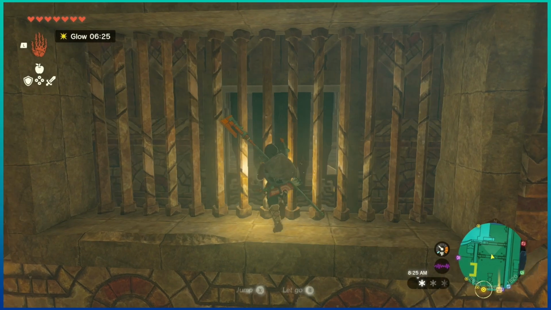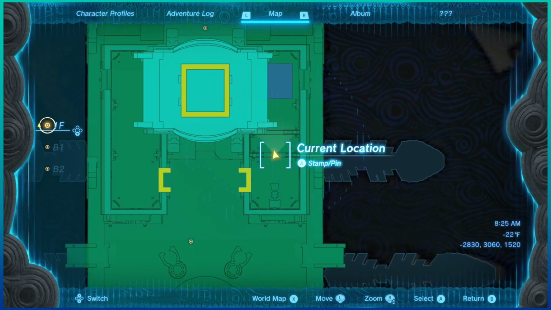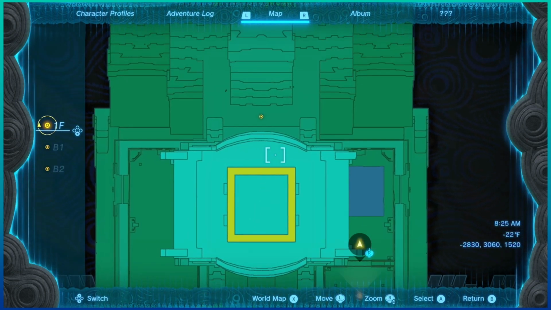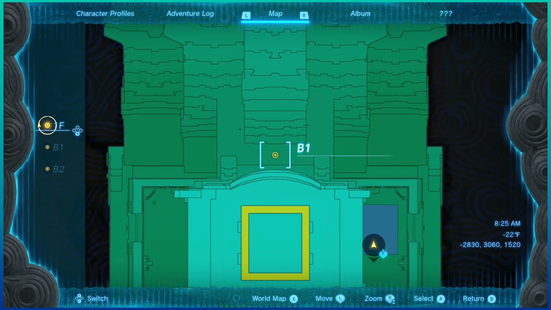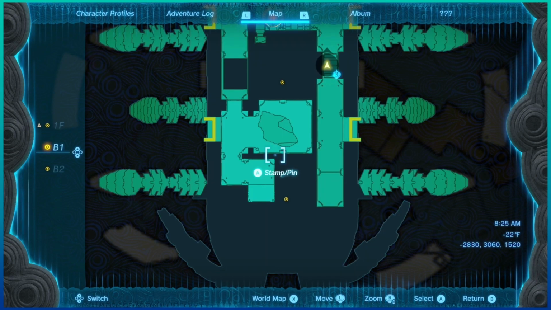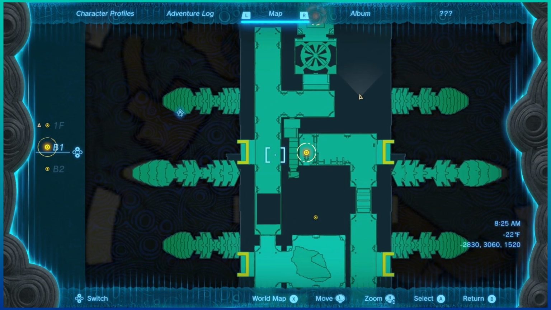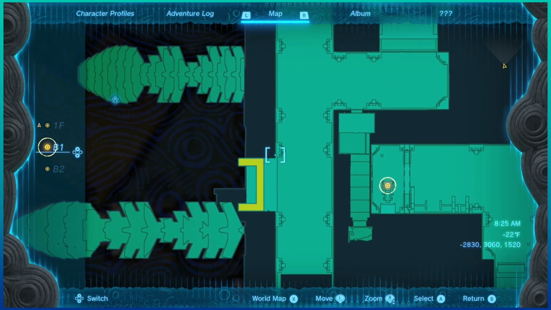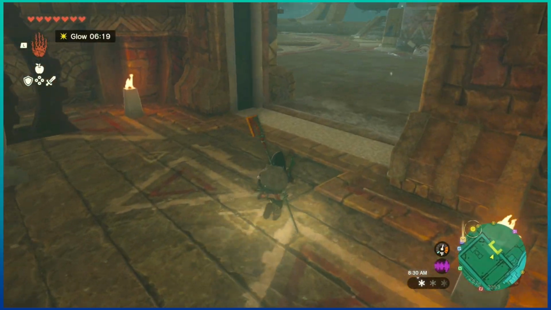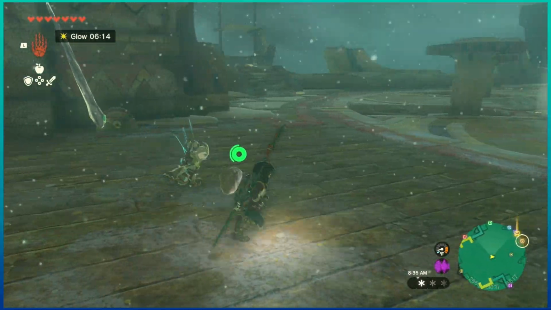Can I like open this somehow? Ooh, there's a treasure chest right behind there. Like, how does one do stuff around here? Are those, like, entrances on this level? Do I have to, like, drop down? Alright. Try that out, I guess.